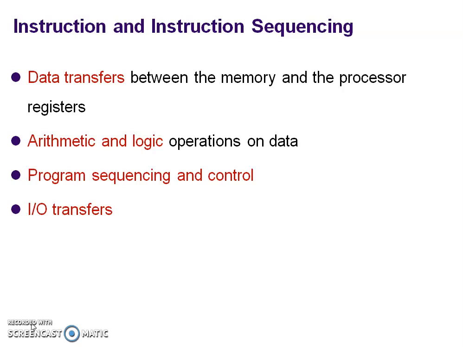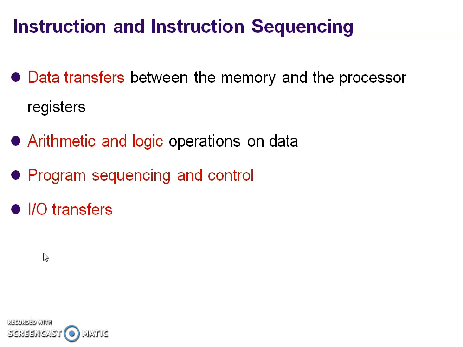So in this video we will be learning about the instructions and instruction sequencing. An instruction is like some command that is given to the computer in the form of some statement, which will be loaded in the memory. A program itself will be treated as a sequence of instructions.